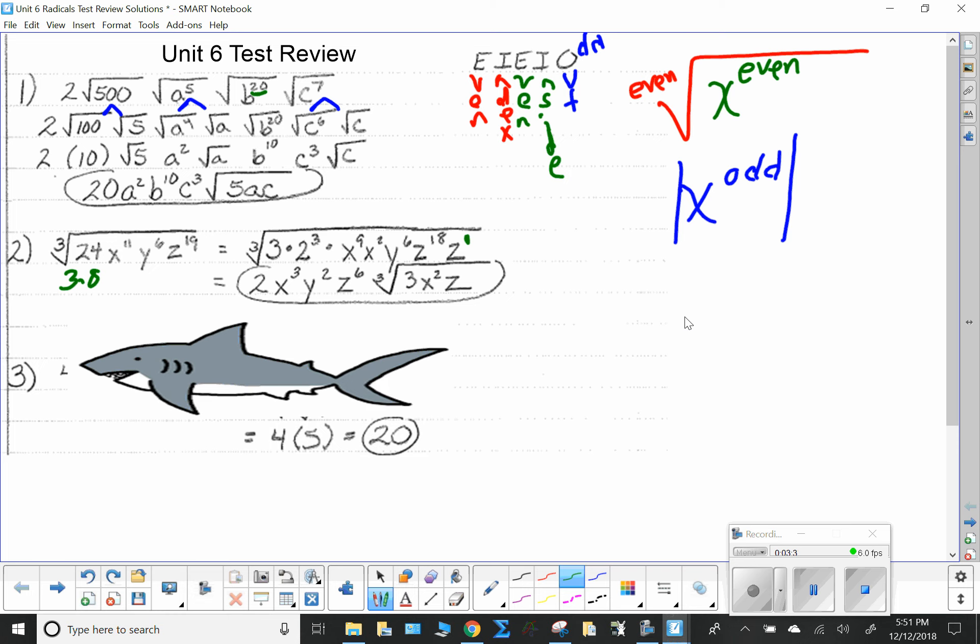So I don't have to worry about absolute values. And then I just take the cube root of 2 cubed, the cube root of x to the m is equal to x to the m divided by 3. And if m is not divisible by 3, I either get an x or an x squared underneath the radical. If m is divisible by 3, then it's just x to the m divided by 3.